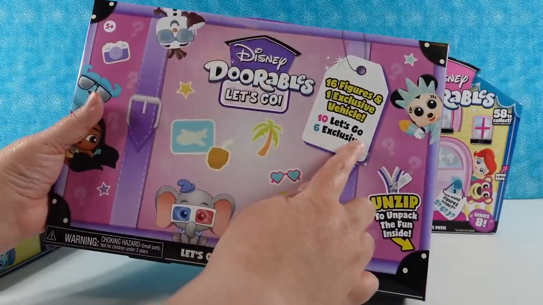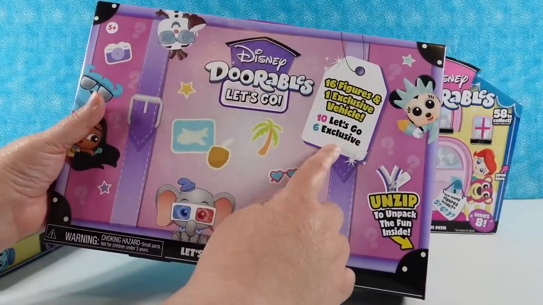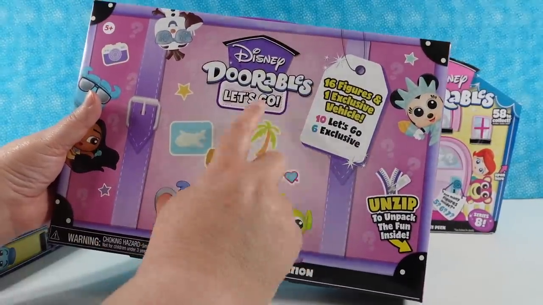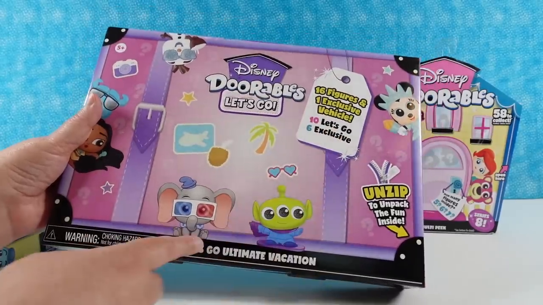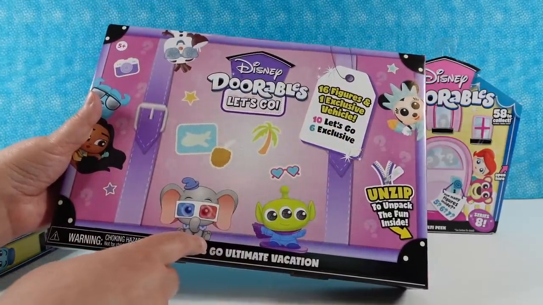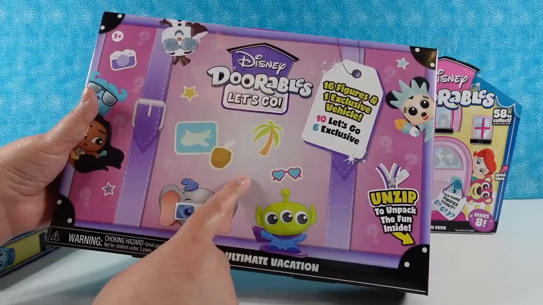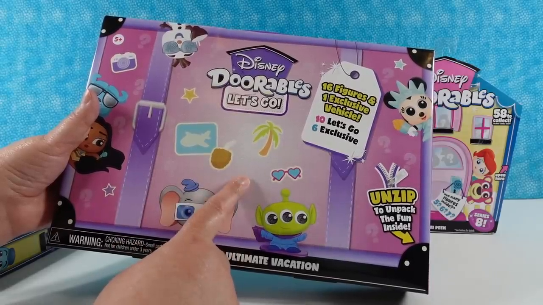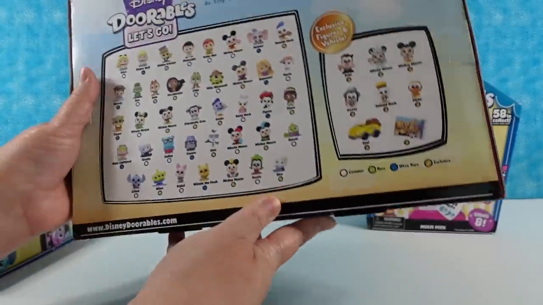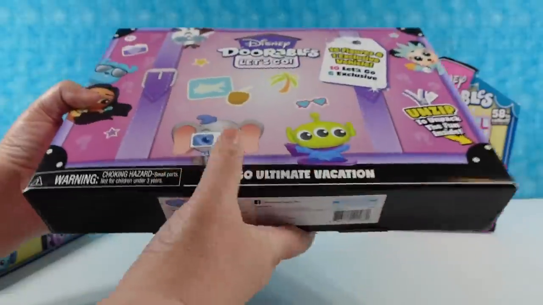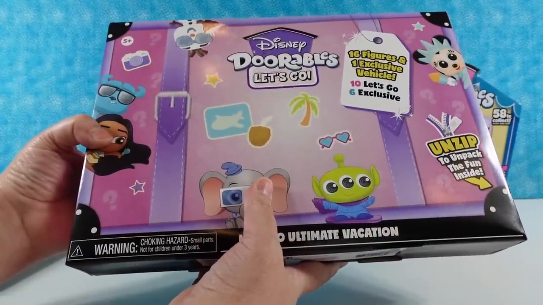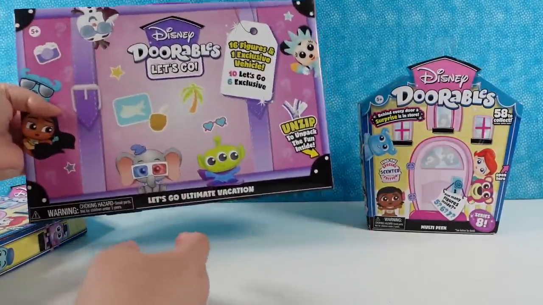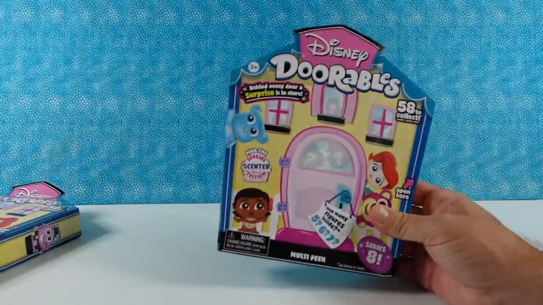I hope we find one and we have this cool pack right here, the Disney Doorables Let's Go collection. It contains ten Let's Go people. Six of them are exclusive. Well there's sixteen total. Six are exclusive and there's gonna be an exclusive vehicle in here. Now if you guys haven't seen the Disney Doorable vehicles yet go back and check out our old videos. They are awesome. Paul what do you want to open first? The Series 8 or this? I want to open the Series 8 first.